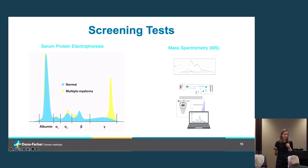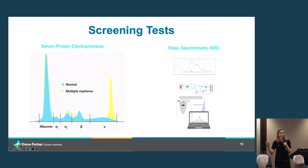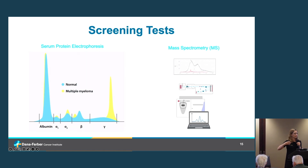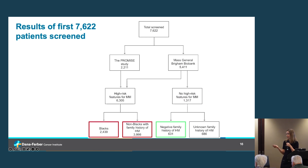Among all patients in the cohort, we perform traditional screening tests for multiple myeloma such as serum protein electrophoresis — SPEP — a standard myeloma lab that's been around since the 1960s and does a good job detecting M-proteins. We also use a novel highly sensitive mass spectrometry-based approach that is much more sensitive, allowing us to detect monoclonal proteins even earlier. Mass spec is gaining enthusiasm in the clinic for monitoring minimal residual disease and is starting to be offered as a screening test.